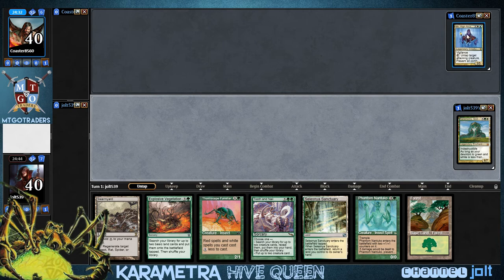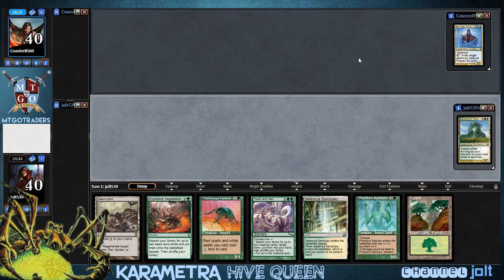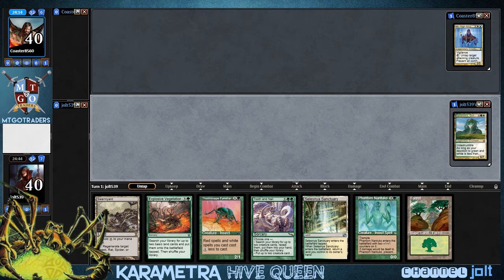Yeah, I like this. So we're playing against High Arcanist. So it's Vigilant Suspend for 4. Untap, target attacking creature, prevent all combat damage that will be dealt by this creature this turn. Okay. Might be getting a little bit of Pillow Fort action, possibly. But yeah, we're up for the challenge here with Karametra Hive Queen.